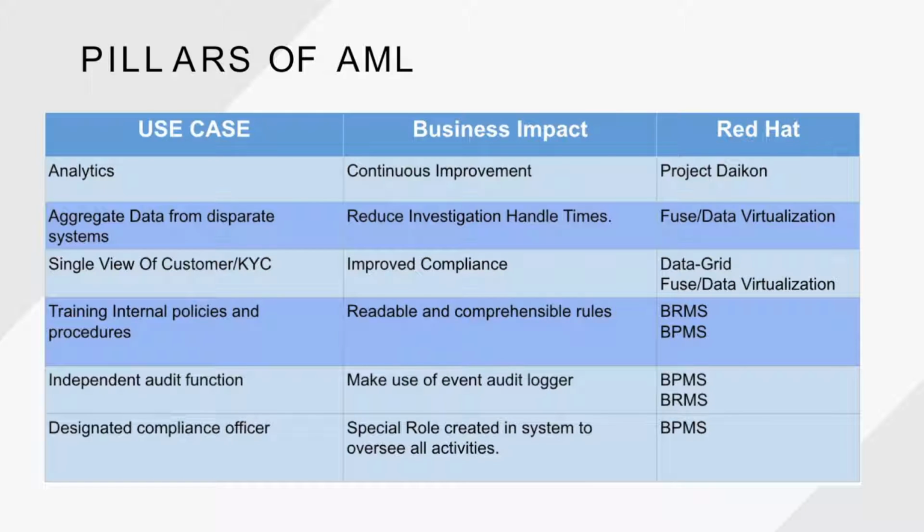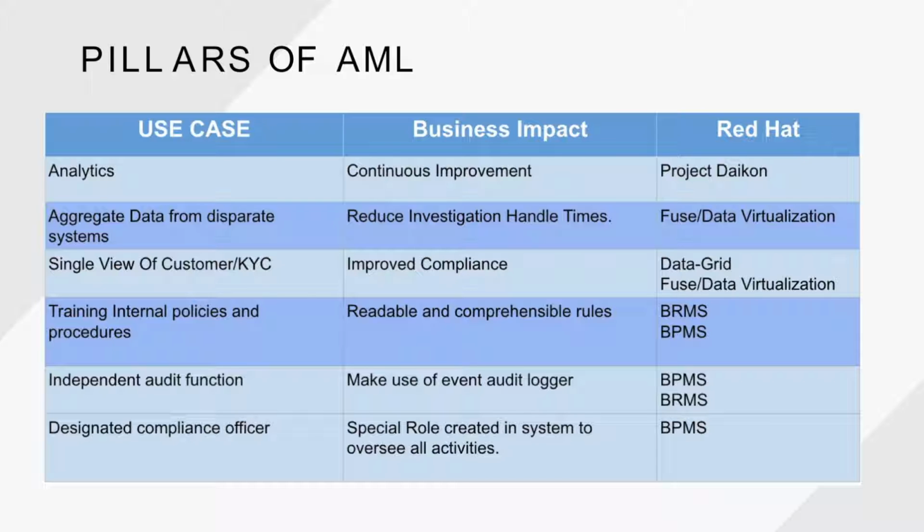So while building the solution, what were the key components that would make a really good adaptive anti-money laundering or a fraud detection system? So the first is we wanted to build an expert system, and that's what we are talking about, building a rule-based system. But at the same time, we wanted to also start using regression analysis, machine learning as things move forward. And I would really request you to go and search for Project Daikon. Red Hat has announced that. And as part of Project Daikon, we will start supporting Spring as part of containers.